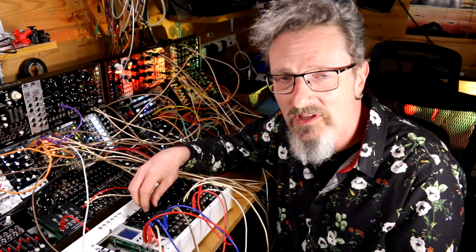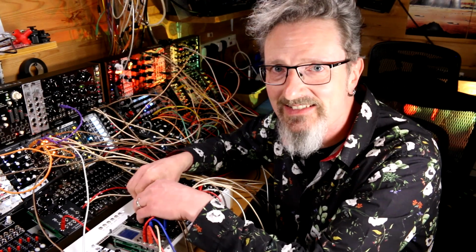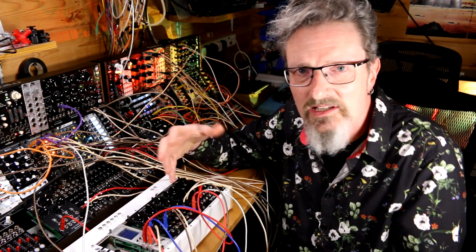You can get so creative with it. It just invites you to play. You can't stop fiddling with it. It's amazing. The ability to record your own modulation, that's a brilliant little thing.